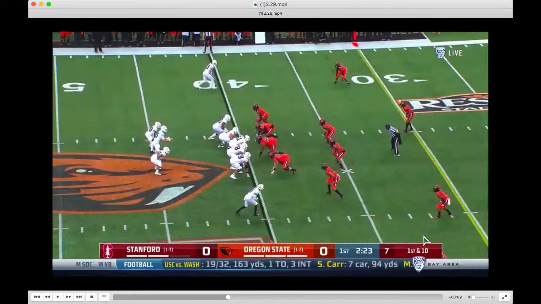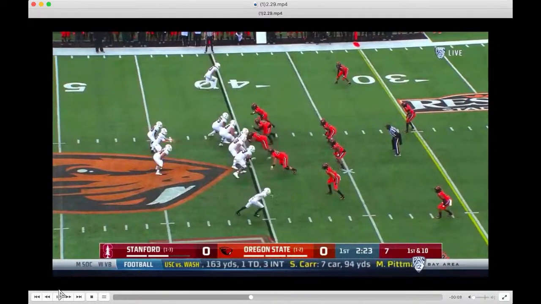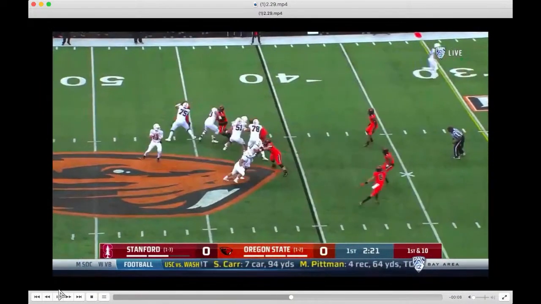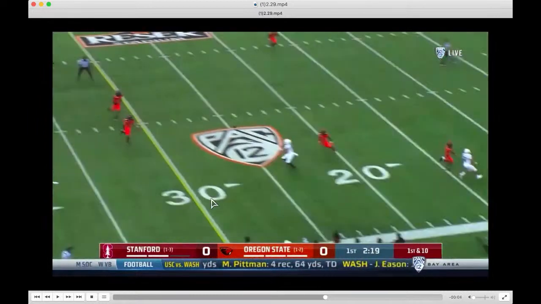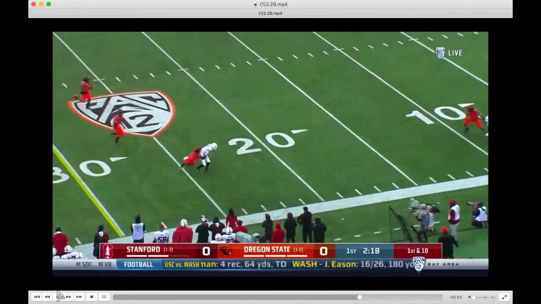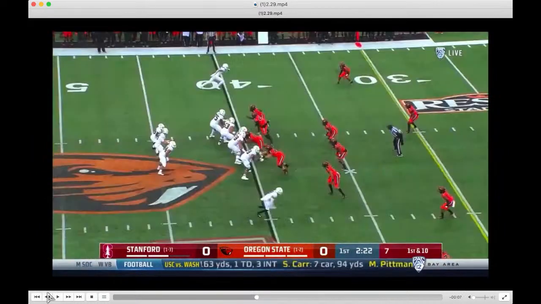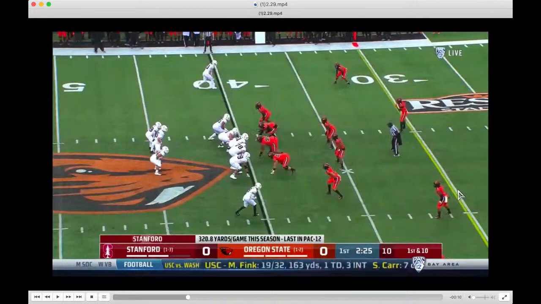Because we see he doesn't have much inside help. There's a cornerback down here, but he's going to get run off by the outside receiver. So that safety is in a really good position to take away this play, but he's just going to get pushed too far vertical. He's not really confident to stay on that receiver tightly. So he lets that receiver push him vertical, and then that opens things up for that receiver to break out toward the sidelines. So this is just a play of Stanford having better wide receiver talent than Oregon State has talent in the secondary, because this guy should not be giving up a vertical outside route from this alignment. It just shouldn't happen.